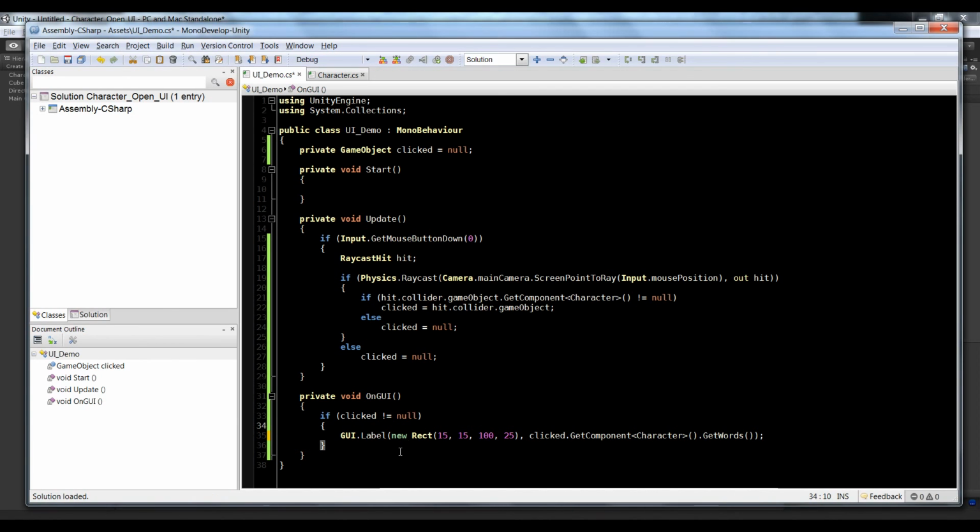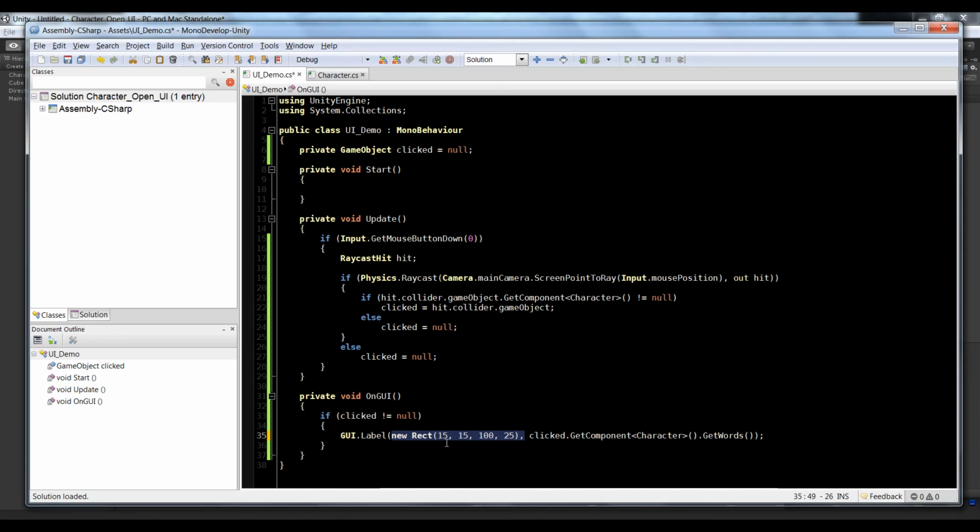Now there is a ton of UI stuff that can go in. I may have to make a few videos to make up for it, but for this one I just want to get the purpose of clicking on something to display text that it has stored in itself. So I'm statically putting in a rect here, but you may want to put in a dynamic rect, which I'll go over later.